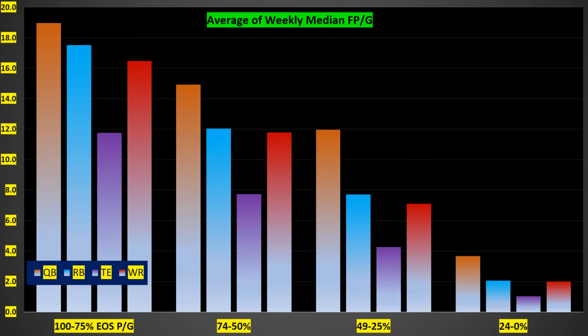So that kind of flies in the face of the zero RB. Remember, this is end of the season. This is not preseason. The issue and the reason zero RB can work is the injury risk or the injury uncertainty is higher in running backs than wide receivers. So the idea is you get lucky and find some really good injury-free running backs for your season. If you can do that, the top 12 RBs of the season and you grab them and they're injury-free, you're probably going to do fairly well. The reason the zero RB came into existence is because people can't predict injury futures.